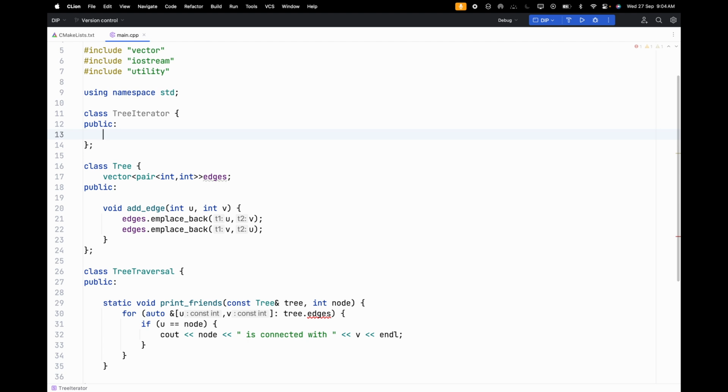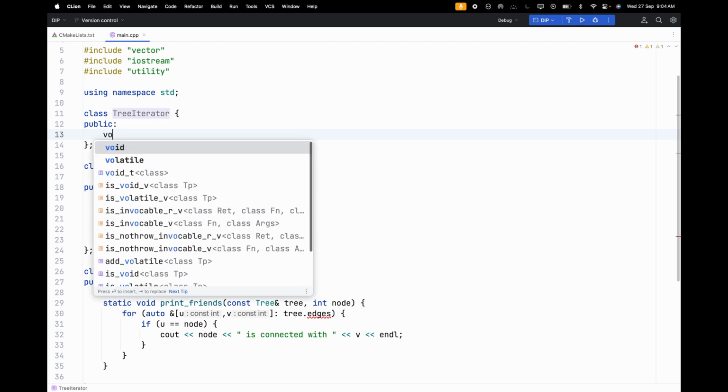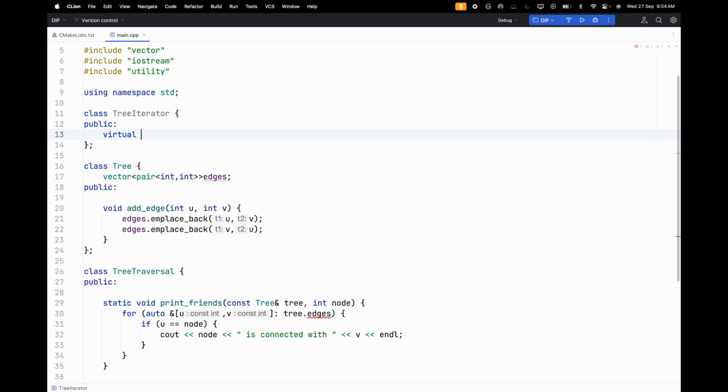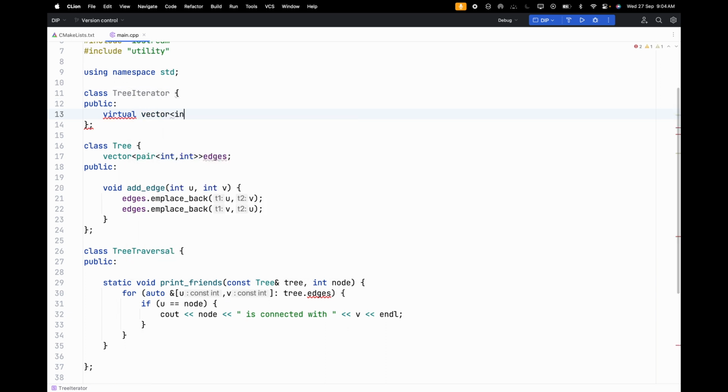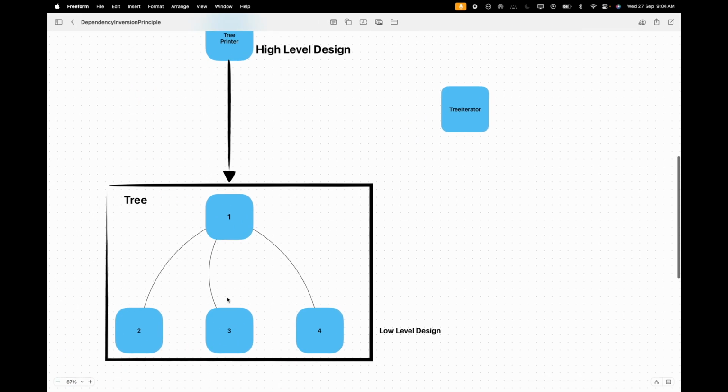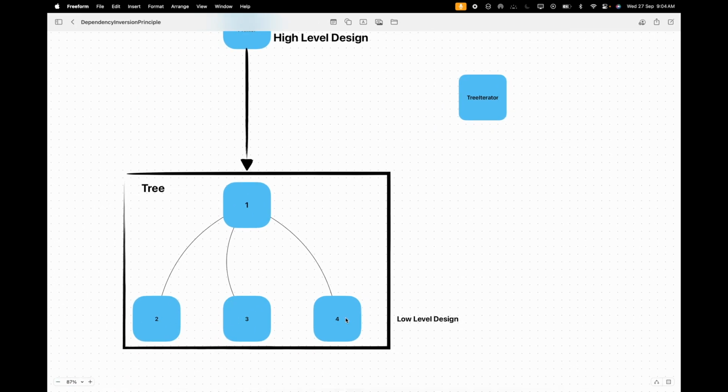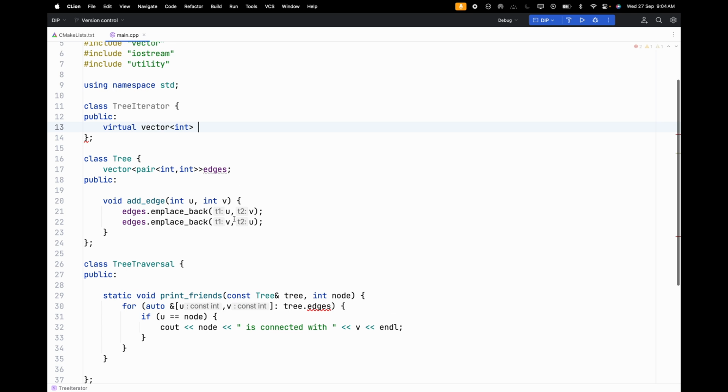As I mentioned, this class is an interface, so it will have a pure virtual method, and it will return a list of nodes, 2, 3 and 4. Let's call the method getFriends, and it will take a node.